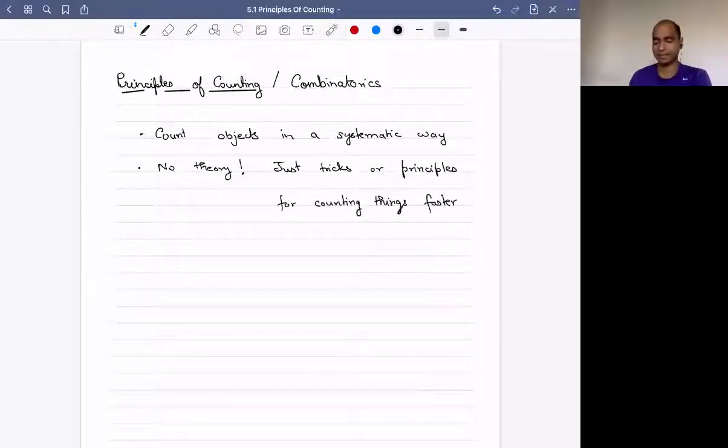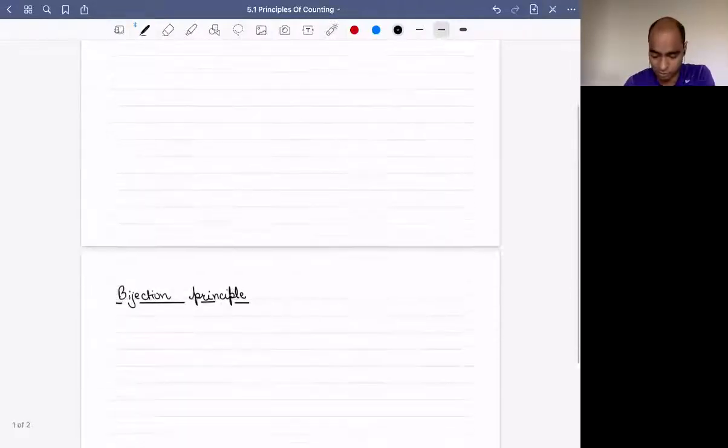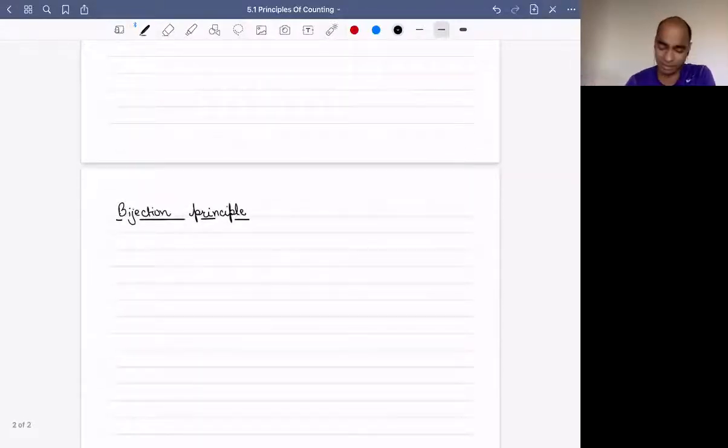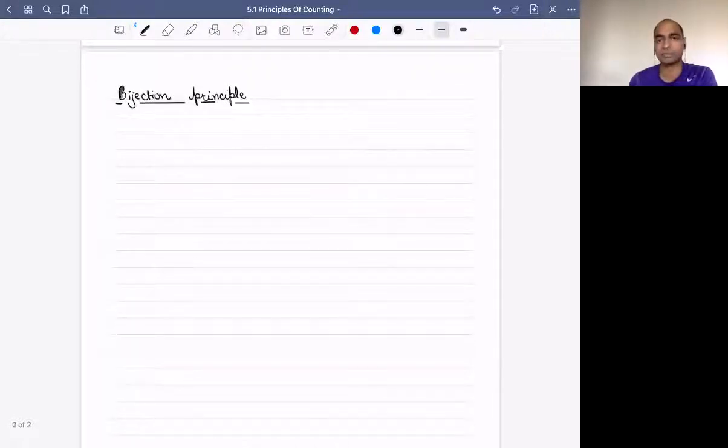All right, with that preamble, let's start with the first principle. The book uses the word rule. I don't like that word. Rule suggests that you have to follow this rule, otherwise you will get something wrong. That's not what it is. It's just a trick. We are using a trick to make the process faster. So it's up to you if you want to use that trick or not. Or a principle. It's up to you if you want to use the principle or not.